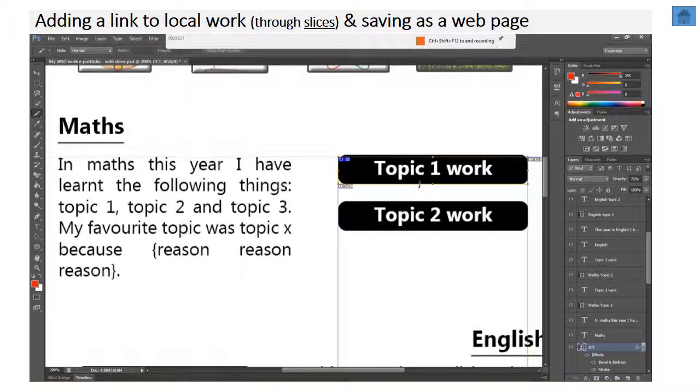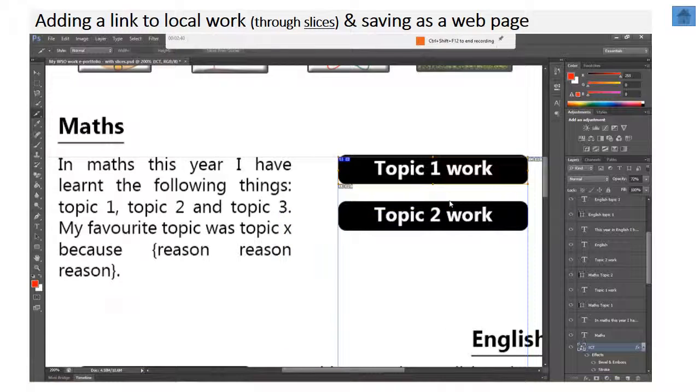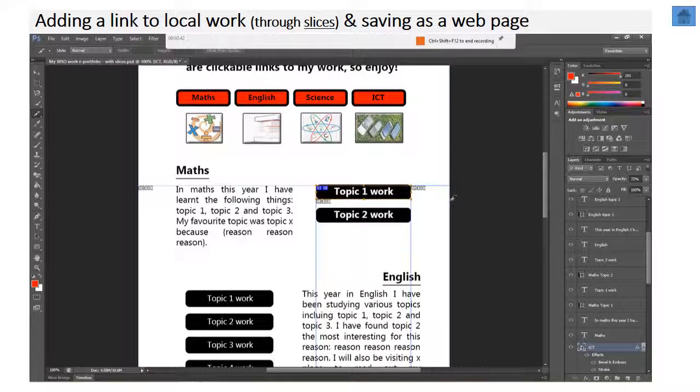Okay. You might have also noticed that my icon changes. Here you can see that it's like a carving knife. But when I hover over an existing slice, it turns into the Slice Select tool, which you can use to edit, modify and rename. So when you double click, it allows you to rename the slice to make things a bit more organized. I'm just going to zoom out. All I did was click and drag around this single button.